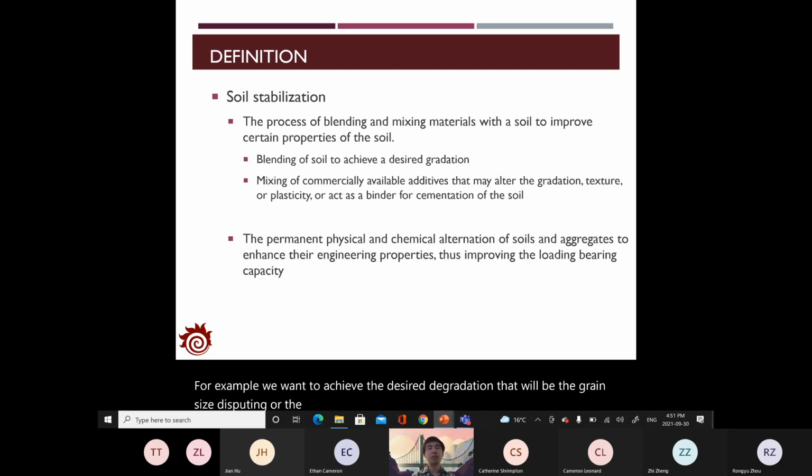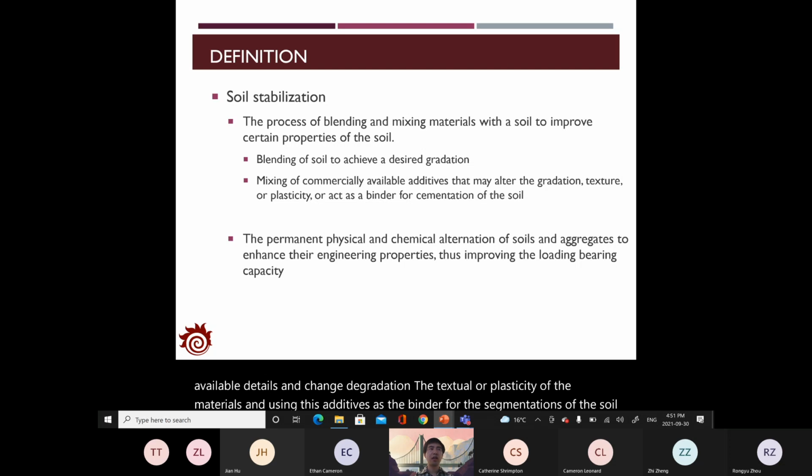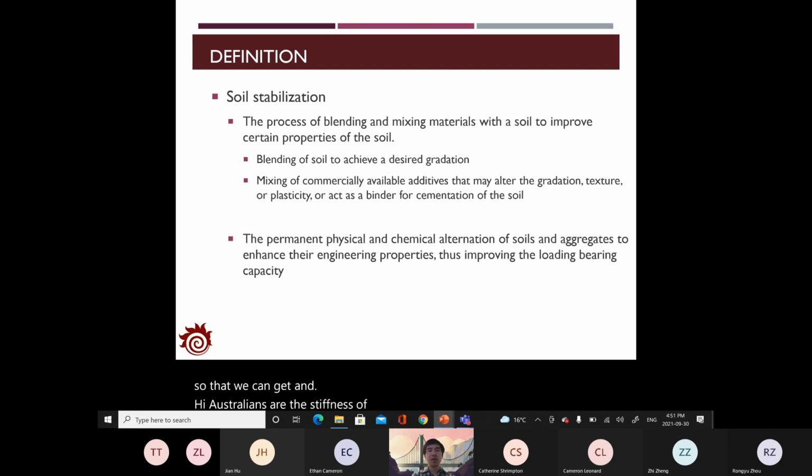We want to mix some commercially available additives and change the gradation, the texture or plasticity of the materials, and use these additives as the binder for the cementation of the soil so that we can get a higher strength or stiffness of the material.